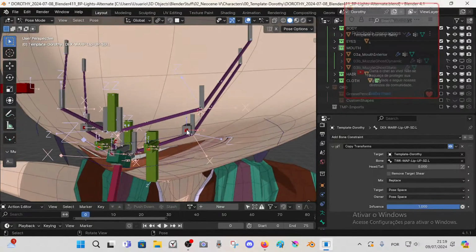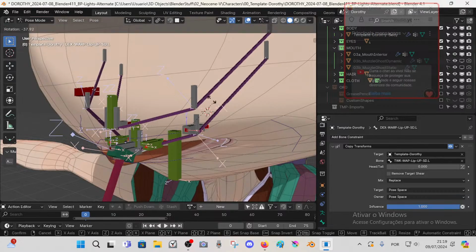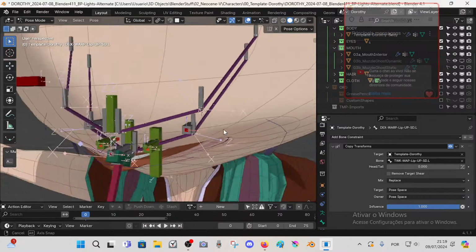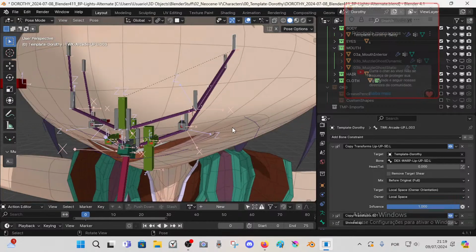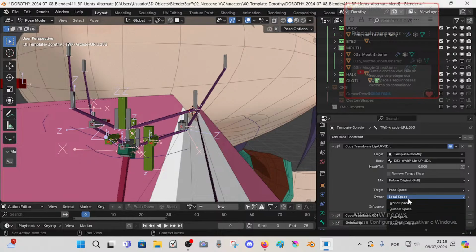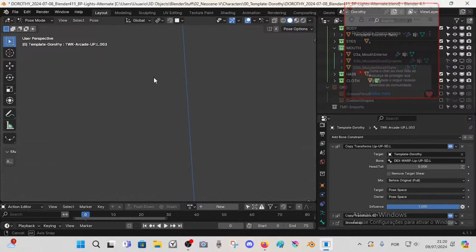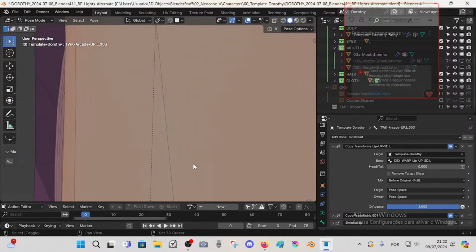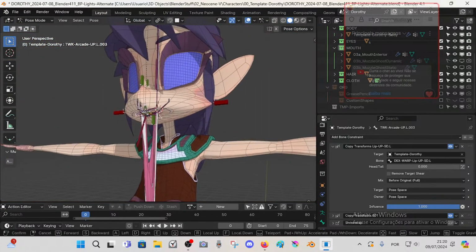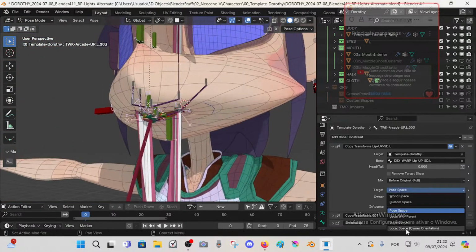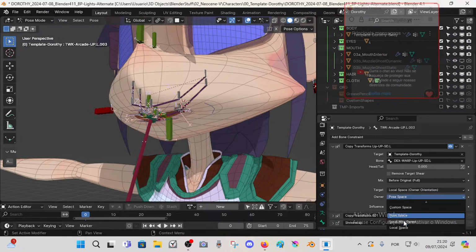Well, it's because this didn't suffer rotations, right? If this were maybe pose space, then yes, it would have been rotated. Yeah, sounds like it, but it's hard to visualize that. This disruption, of course, we're going to dismantle. So it's just local space with local orientation and local space.